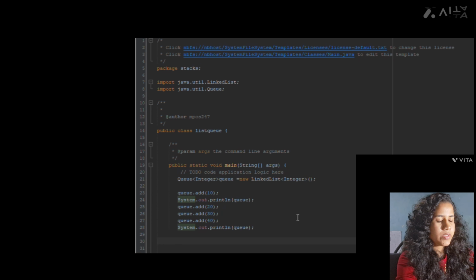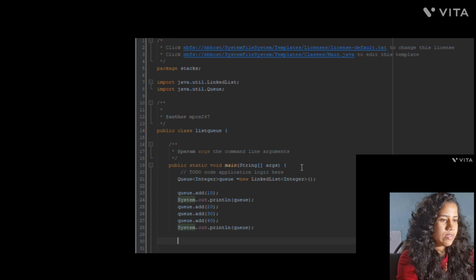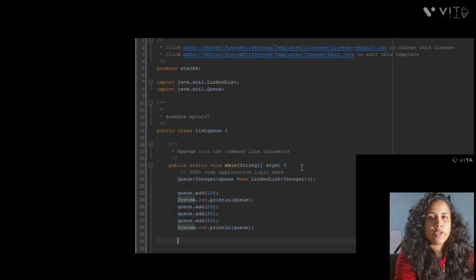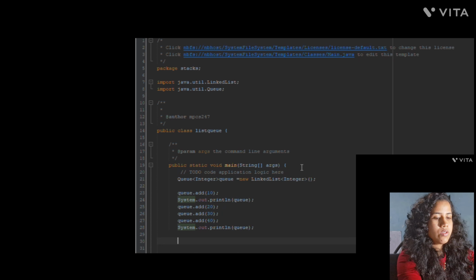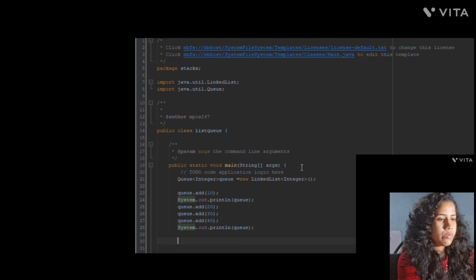So as I mentioned earlier, there are some operations we can use for the linked list. So we are going to see what the peek function does. As I mentioned earlier, it is an operation in linked list. So queue dot peek. I'm going to assign it to a variable, int peek element.